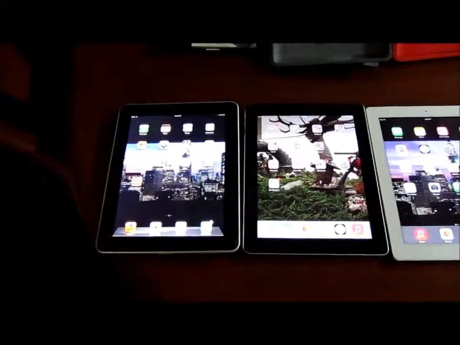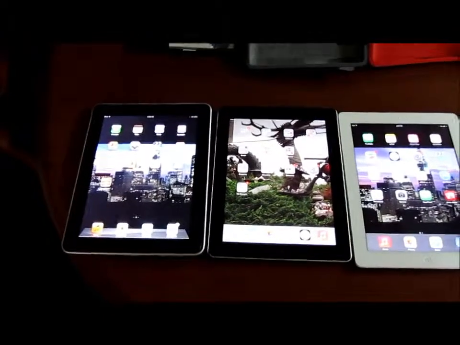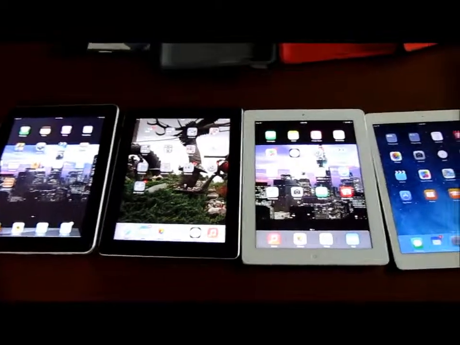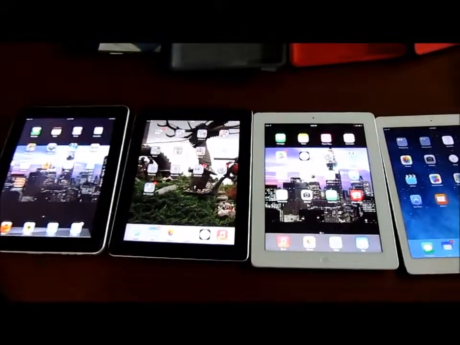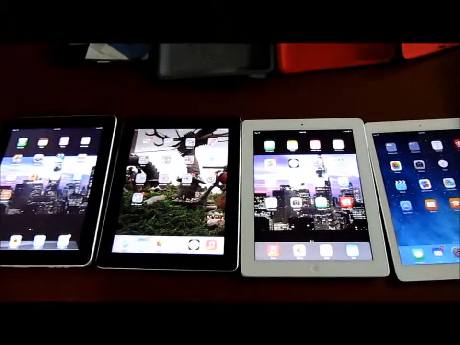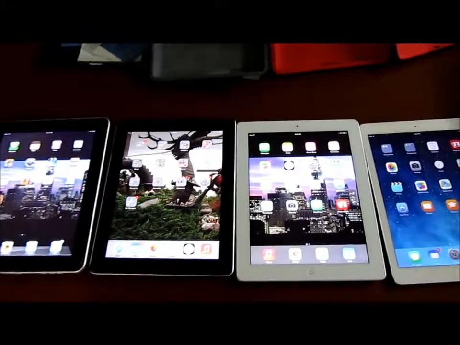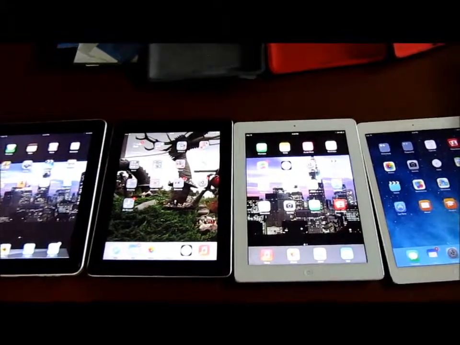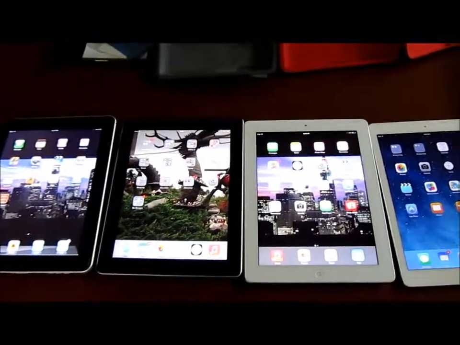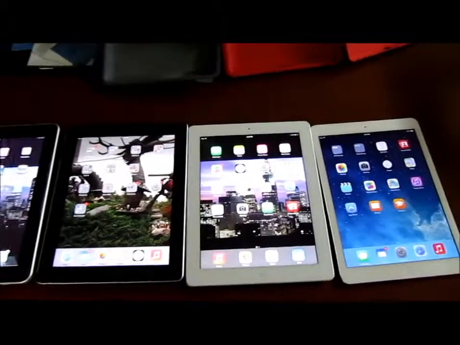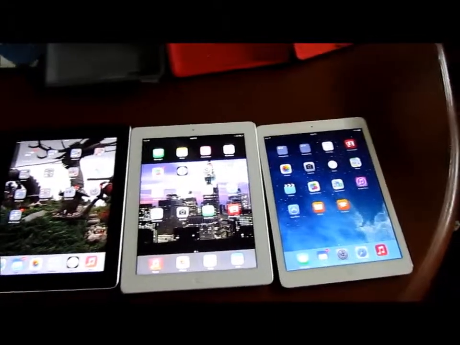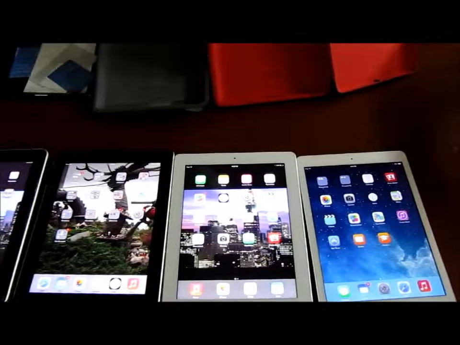The first generation didn't have a camera at all, but the second generation, that's where they started the camera. The camera between the iPad 3 and the iPad 4 is probably the big jump, and the actual jump was in the front camera. The camera in the rear on the iPad 3, 4, and 5, or iPad Air, I believe is 5 megapixels for all of them. But on the iPad 3, the front camera was less than 1 megapixel. At the iPad 4 and iPad Air stage, the front camera is actually 1.2 megapixels. So you got a better camera in the front as well.